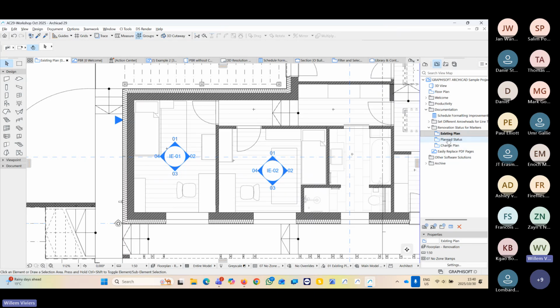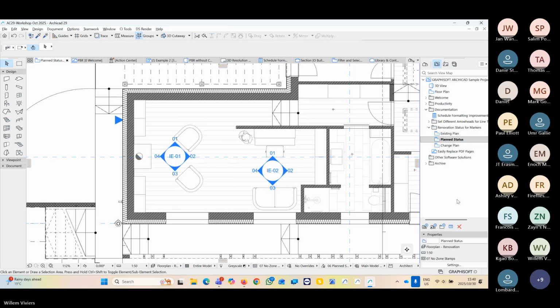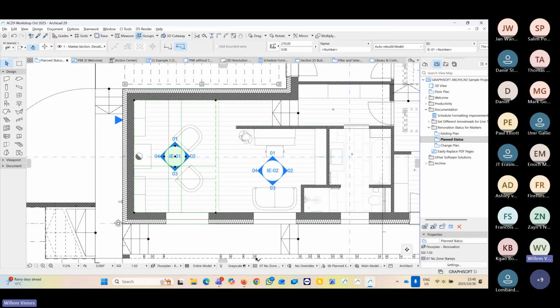When we go to the plan status, obviously, as you could see, that space is not divided into two anymore. It's now open to one big space. But these internal elevations obviously do not work anymore. And historically, we had to go and create layers in order to control this information not being shown, which was, again, a workaround and not ideal.